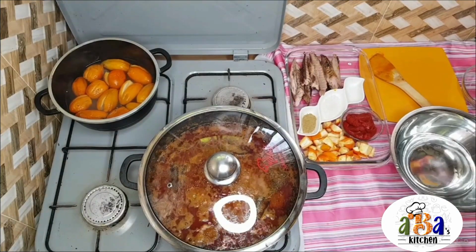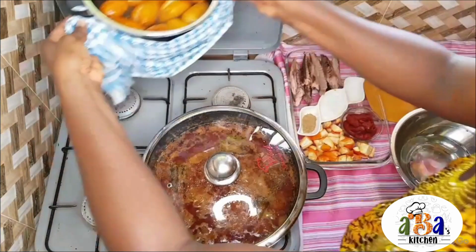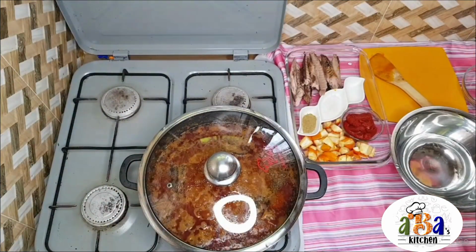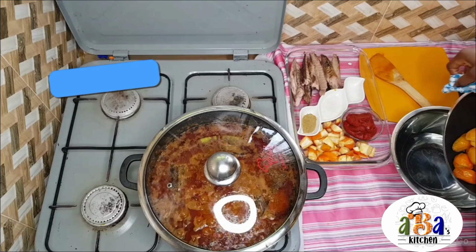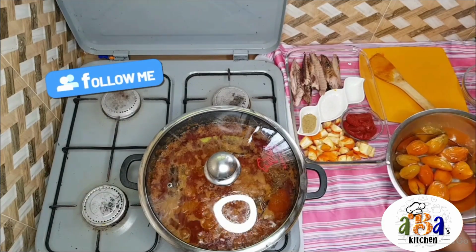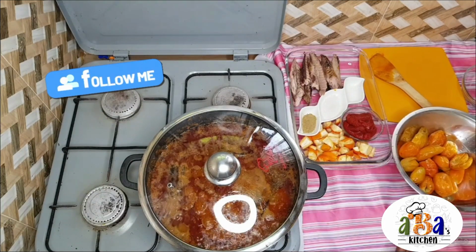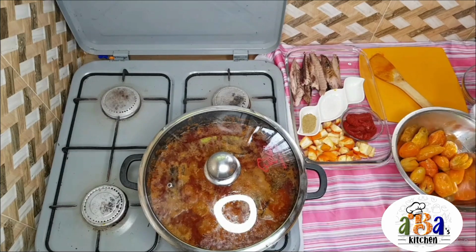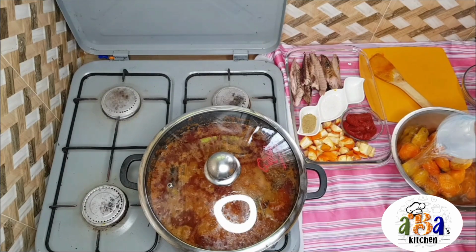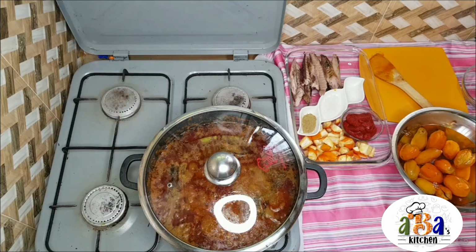You can drain it and then pour another one. Just make sure the temperature is okay for your hand so you don't burn your hands. Then you remove the seeds and the skin, because some of the seeds can be bitter. So if you don't want your garden egg stew to be a bit bitter, you can take it out. You can even blend the residues after for your soup or something. But I prefer to always take the seeds out, especially for some folks who have issues with digestion.